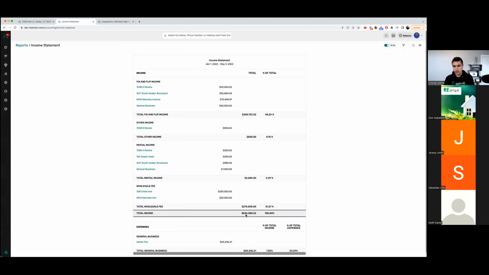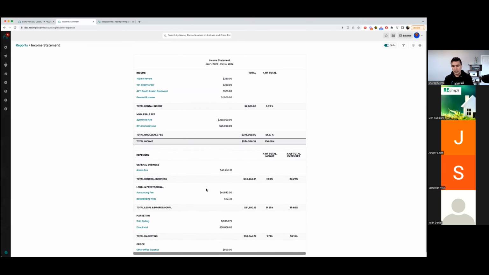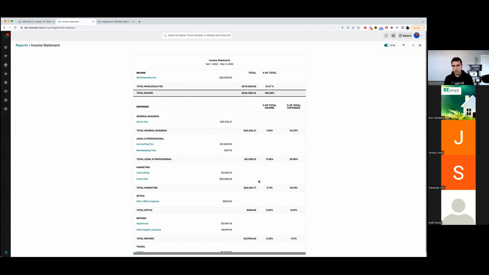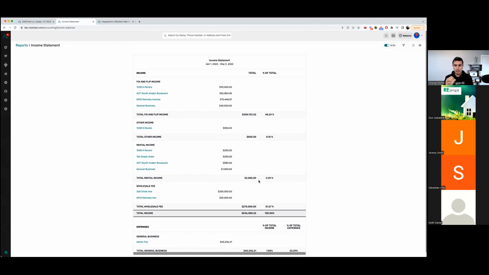So it tells me my total revenue, what percentage of that revenue came from fix and flip, what percentage came from wholesale fee, and it breaks down all my percentage of expenses that I'm spending on my marketing, and for every dollar that I'm putting into my marketing, how much is coming back. So you get very, very detailed information. But again, if you wanted to do property management, then you could not do that in REsimpli.